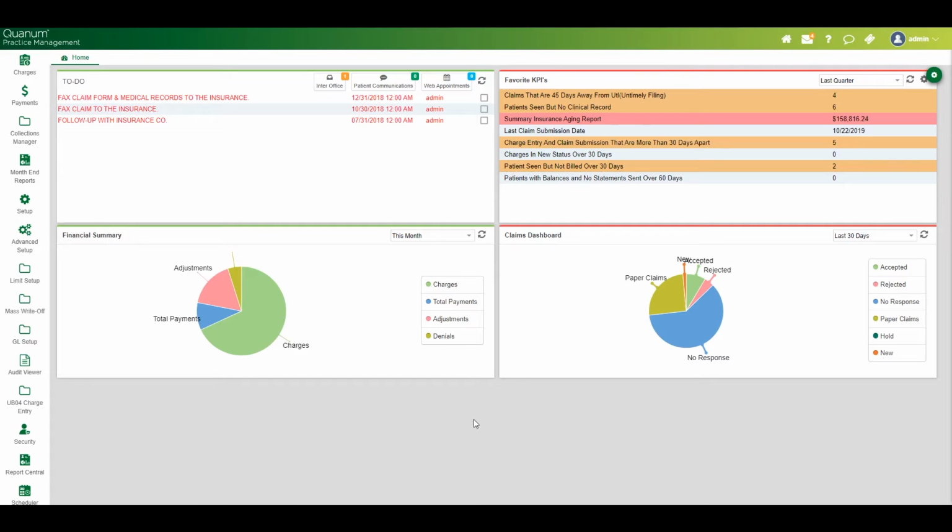There are two places that you can set threshold limit. One is at a global level, and another is at the insurance company level. Now, if you want to set a global threshold limit, you can go into the advanced setup and billing options. And under that, you can see there's a default claim response limit.